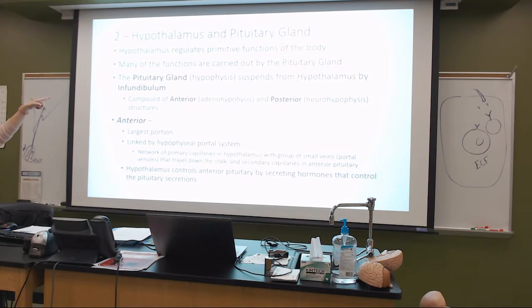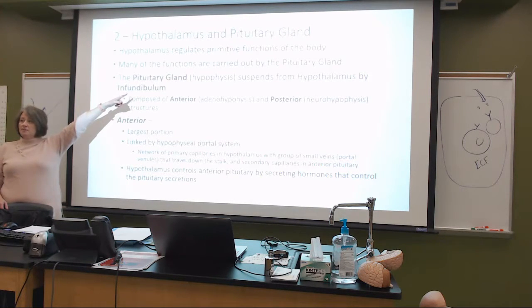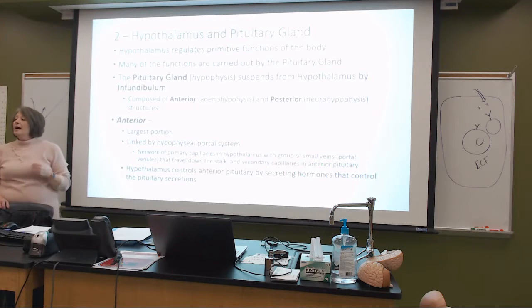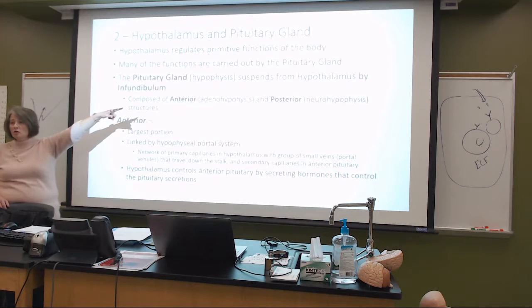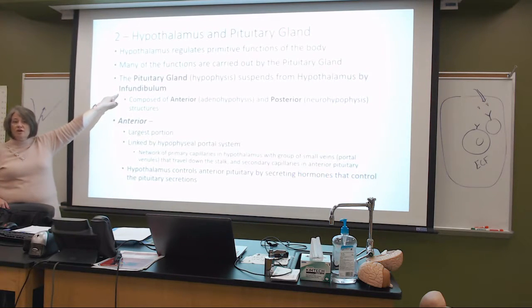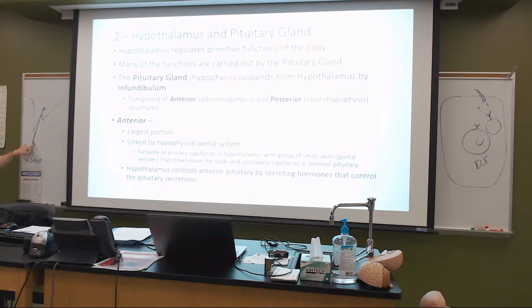Carry out functions that are primitive, meaning maintain homeostasis. That's what it's doing. So, our pituitary gland, it's known as the hypophysis. And like I was saying, it suspends, you guys remember that little stalk that I showed in the picture? It suspends from that hypothalamus by that stalk, which is known as my infundibulum.